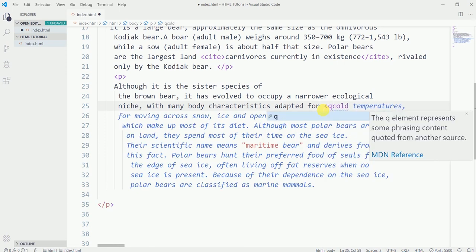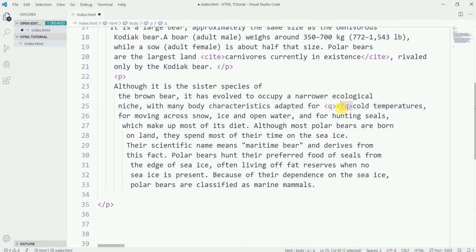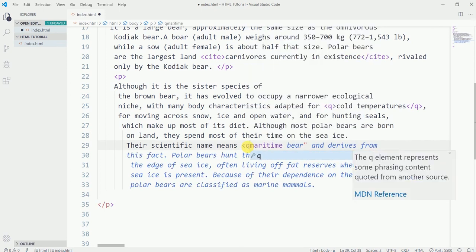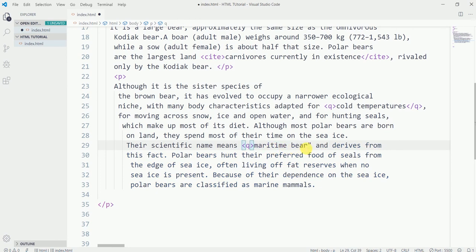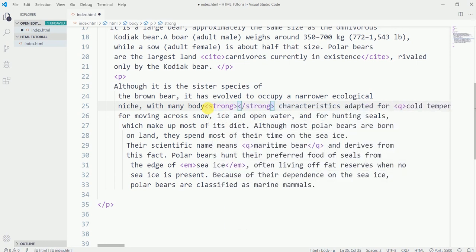Then we have practiced some quotation marks. For the quotation mark we use the Q tag, and let's put this Q tag here. We have practiced many things, but I'm just using some of them here. Okay, let's use the Q tag here also, for double quotes. And let's use the emphasize tag here, the EM tag, delete it from here. We have used the strong tag also, so I should put that strong tag here, this semantic tag, strong, and let's delete it from here and paste it here.